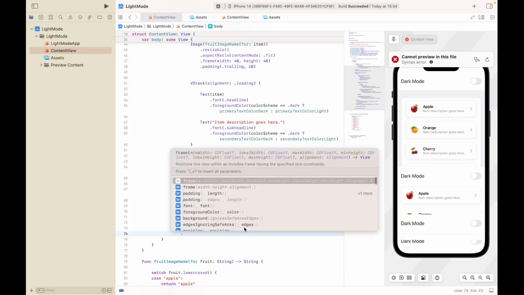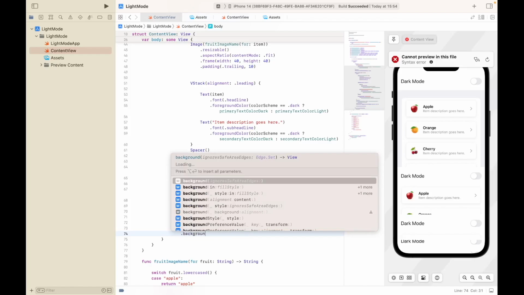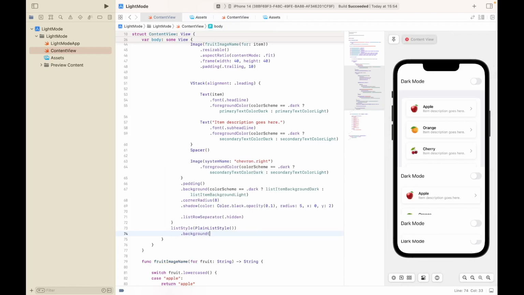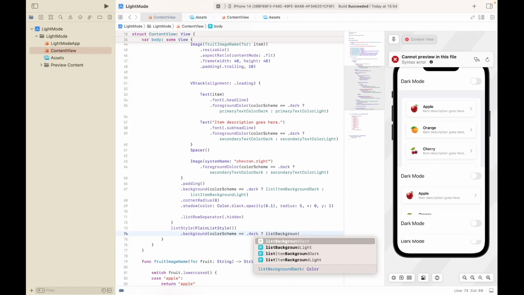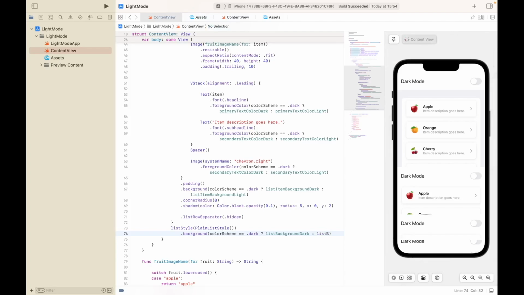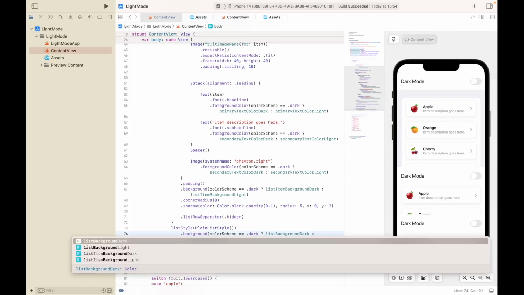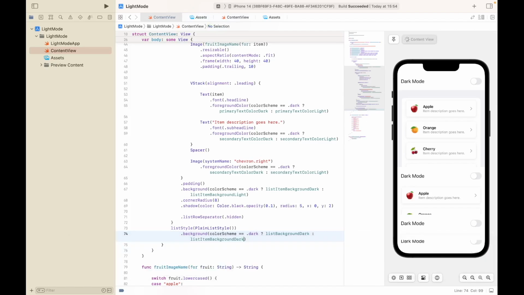We need to apply the background color of the list so that it changes based on the color scheme of the light mode or dark mode. Dark list background, else list background light. So it should be light.